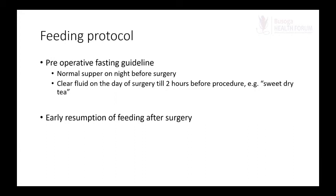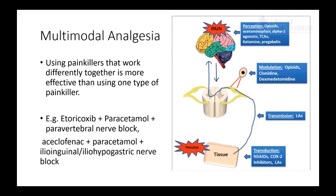We do a resumption of feeding after surgery — for any surgery where there is no absolute contraindication to eating, we encourage the patient to eat as soon as they are fully awake. Because we use short-acting drugs, for example, a patient who had an inguinal hernia repair done at eight o'clock — by lunchtime they are able to move their legs and have lunch, and in the evening they can have supper. All these factors enable patients to recover quickly and stay comfortable.